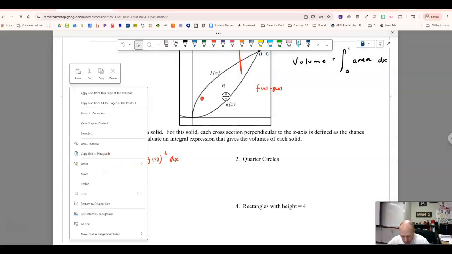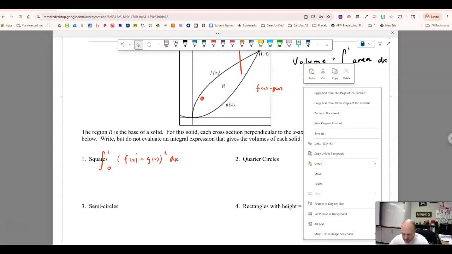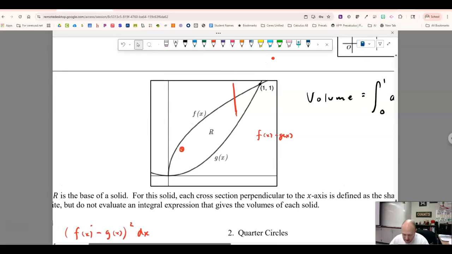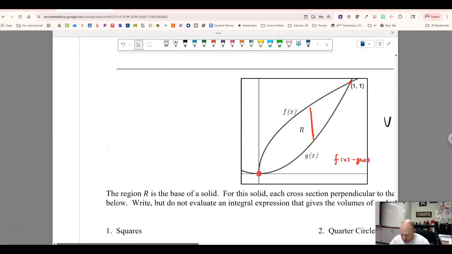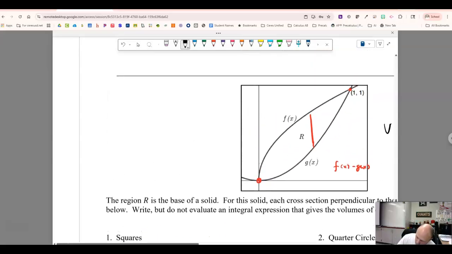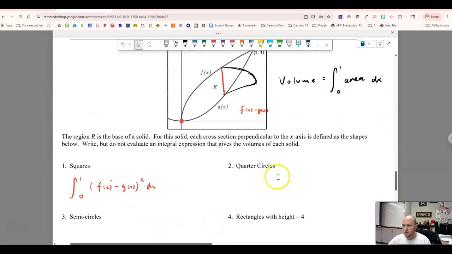Ooh, this is kind of where it gets fun. Okay, if this is a quarter of a circle, I kind of have this distance sticking out, and you can kind of see this right here. So here's a quarter of a circle. Well, that distance is just going to be the radius. So now f of x minus g of x is equal to a radius. So your radius is equal to f of x minus g of x.